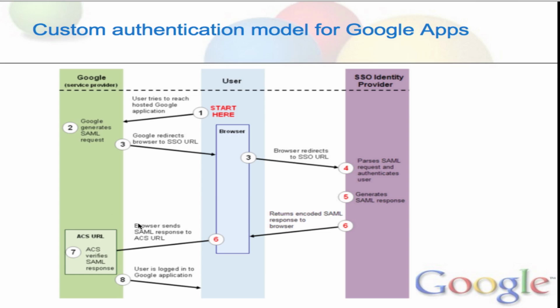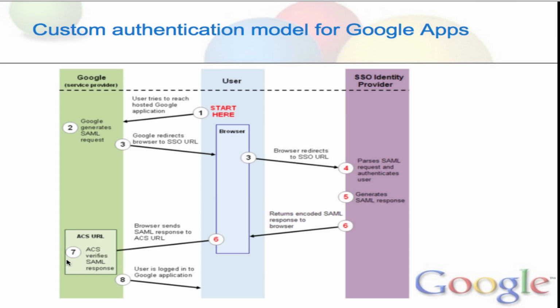So in the purple, in step 5, the SAML-based response will be signed with a private key. And in step 7, that will be decoded with the public key. And that will verify to Google that this is the real identity provider, not a rogue identity provider. The second reason that this response is signed is so that we know that when Google reads that, it knows that it has not been tampered with, that it has not been adjusted.